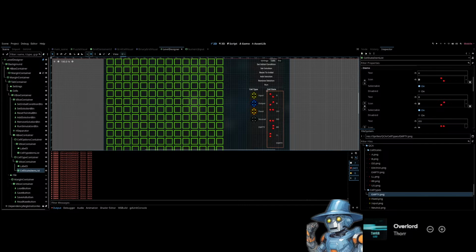Option selected. So it should not go out of bounds. And something, I don't know. Maybe.